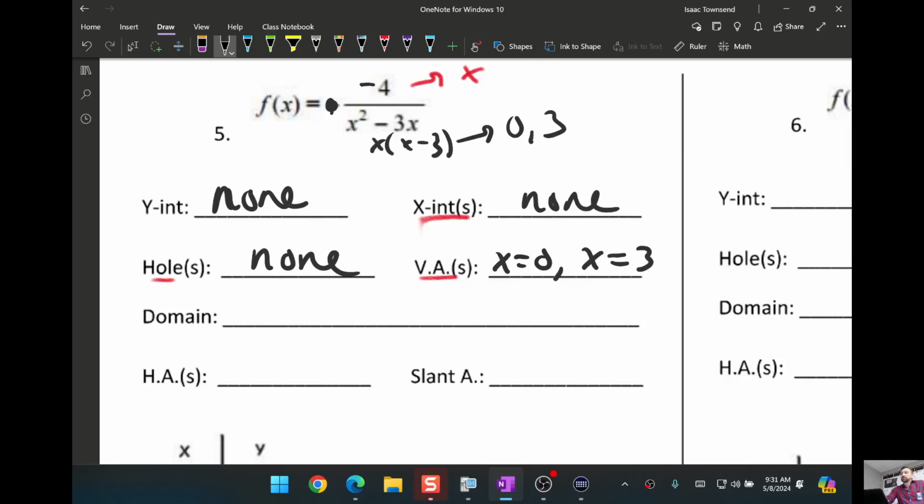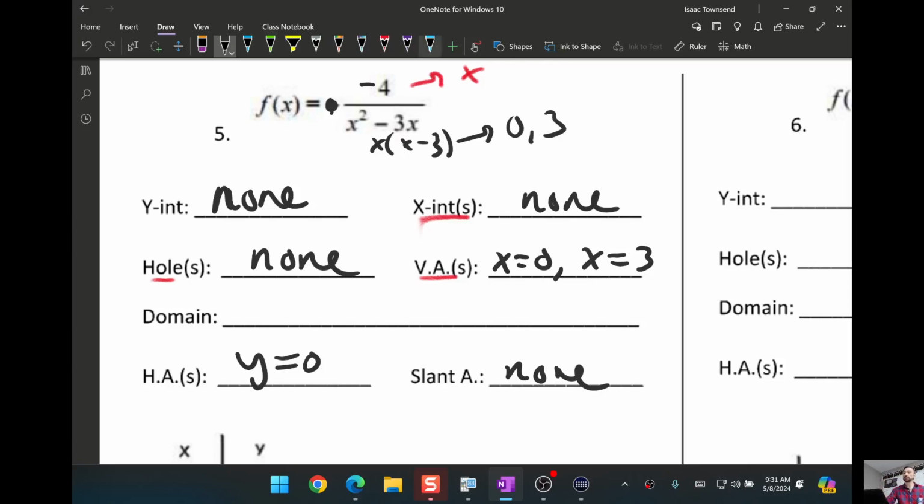Horizontal asymptotes is the rule where I compared the degrees. If the degree of the numerator is bigger, it doesn't have one. Degree of the denominator is bigger, it's y equals 0. And if the degrees were equal, it would be leading coefficient over leading coefficient. Once again, another 5 seconds worth of work if you know the rule. Slant asymptote is the one that's a pain, where we have to do long division. Y equals the quotient, ignore the remainder, but only when the degree of the numerator is 1 bigger than the degree of the denominator, which is not this question. So I don't have to do that this time.